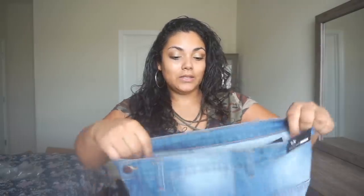But these are called the Alter Ego High-Waisted Distress Jeans 1X. So let's go ahead and try these babies on. Gotta put them on slowly because sometimes I put my jeans on super fast. Oh my gosh, I hope you guys cannot see my booty in the mirror behind me. But yeah, sometimes I put my ripped jeans on super fast and I make the holes bigger than they're supposed to be. And these have rips in the front and the back, so it's a little hard to put on. You know what, let me show you guys.